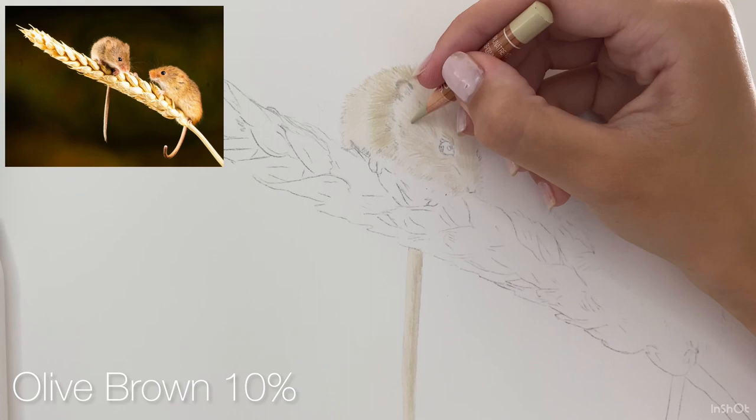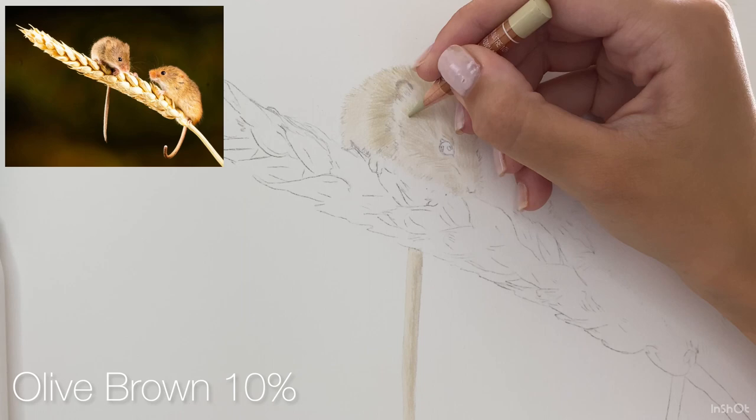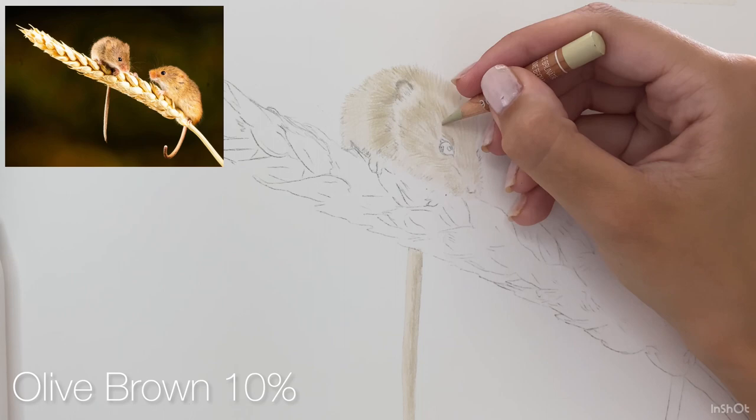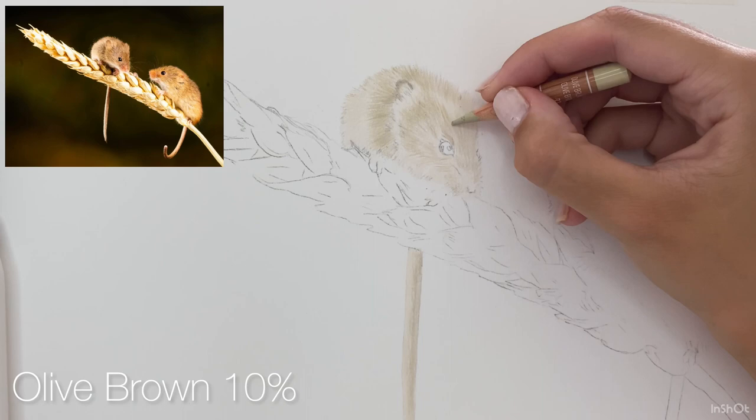So the point of having brighter undertones is basically just to capture the lighting that's bouncing off the fur. Sometimes the lighting can really bring out some of those richer, vibrant colours that are in the fur. So this is to have that underneath so they shine through as we continue to add more layers.